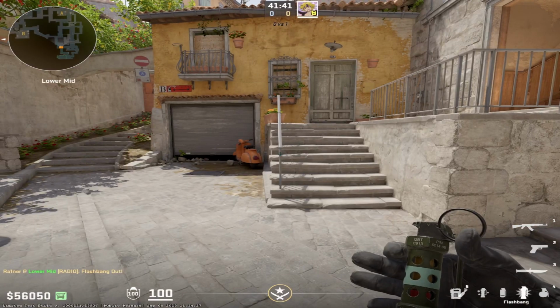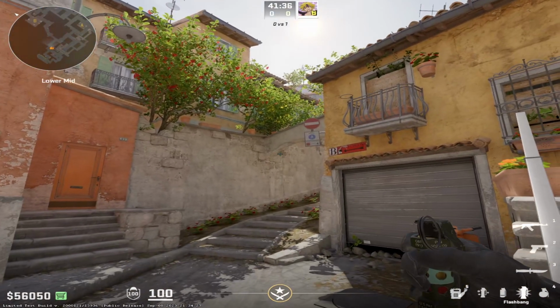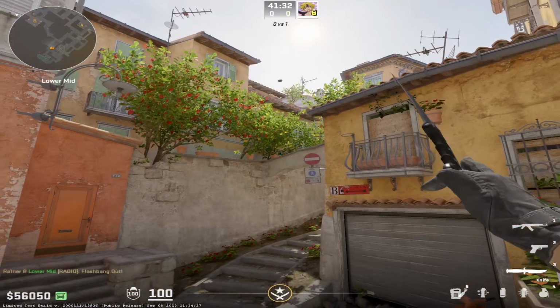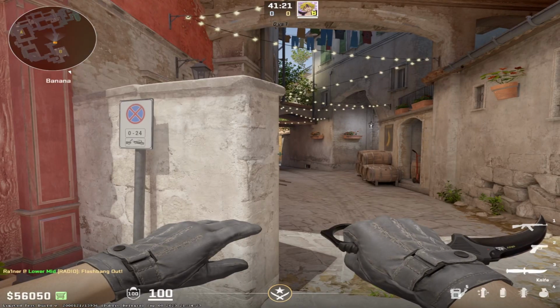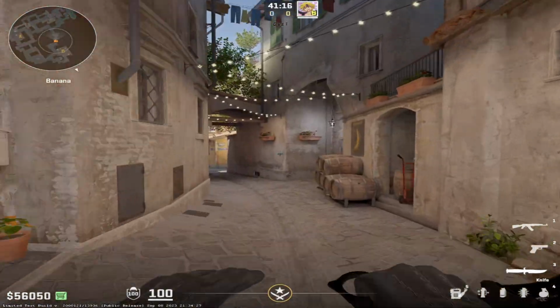Okay, the first one, what you're going to do is walk in this part, and walk into this. See this right here. Jump throw. You see this right here. I'm going to get completely white for a few seconds because it pops right there in front of him.